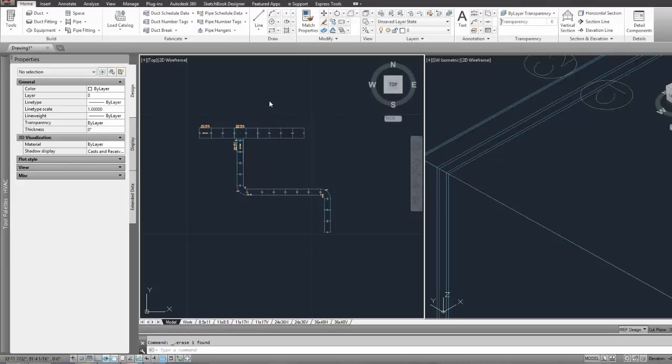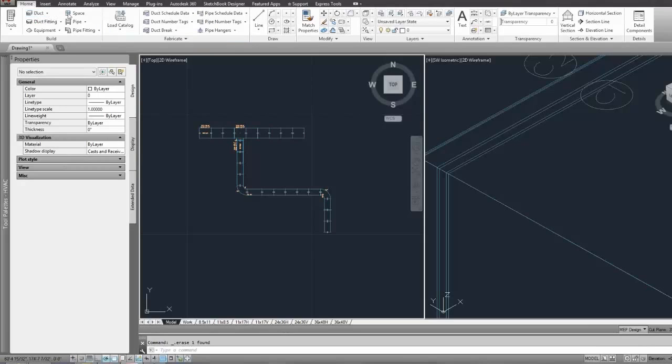And one of the things that would greatly benefit the drafter would be to be able to see right away, immediately, that their duct might be above or below a preset elevation. So if most of your drawing might have a ceiling elevation of 8 feet and your structure might have a bottom elevation of, let's just say, 13 feet, as you're drawing along, you could have your duct immediately tell you whether it was above or below those elevations.